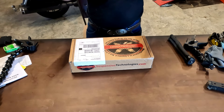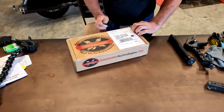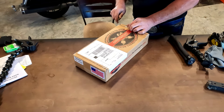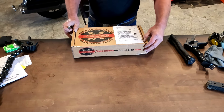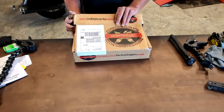Let's get busy and unbox this. I covered up my address — if you want to send me something in the mail, I have a PO box listed in the channel. Very well packaged. When I ordered these shocks, the next day I called Suspension Technologies and Mike the owner actually answered the phone. He said he'd just put my order out to be shipped and they were waiting on UPS to show up.